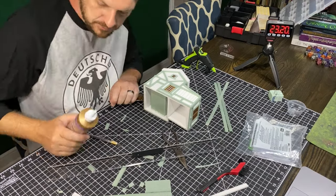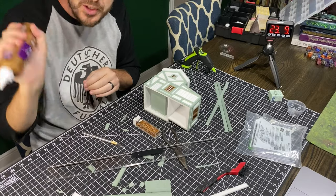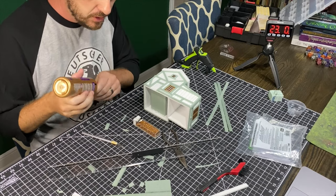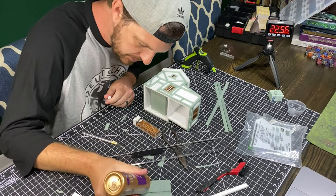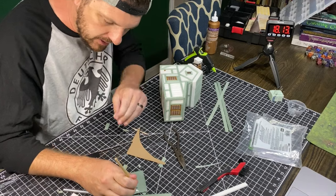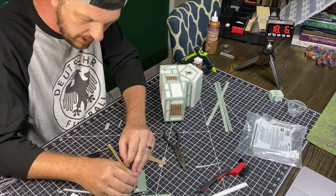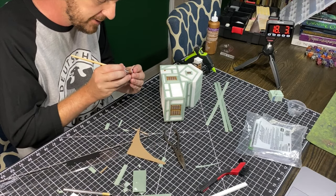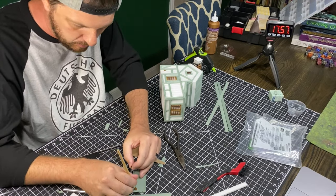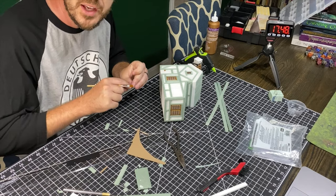For a doorknob, we've got my tacky glue and these beads. It's not going to be the prettiest doorknob in the world — if this was something I was taking more time with, I would make sure to do a fancier looking doorknob. But since this is a speed build, I'm just going to go with the simplest solution. The sad reality is that I'm going to probably lose about 18 minutes to drying time on this glue. I could have done this with hot glue but unfortunately this kind of thing you just can't. Dry time sucks, but it is what it is.